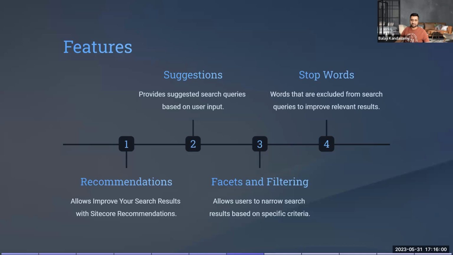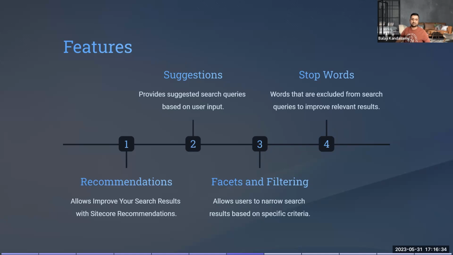The first one is recommendations. Like I talked about before, whenever you're doing a search, there are certain recommendations it can provide from the results, which again depends on what you're searching. I will show you a demo where exactly these recommendations are used. The second one is suggestions, which is nothing but query completion or autocomplete. When you start typing, you get nicer suggestions that say, are you looking for this kind of thing, which we are all spoiled with by Google.